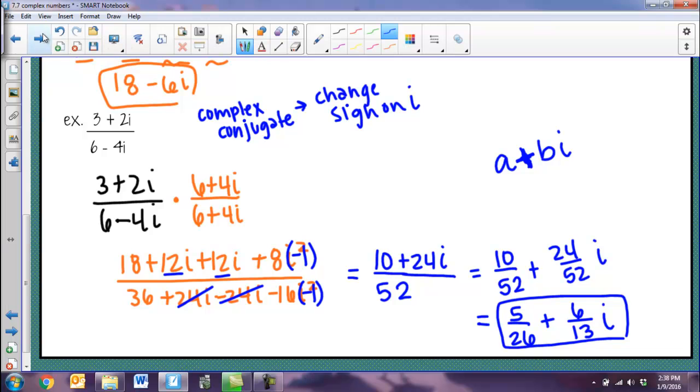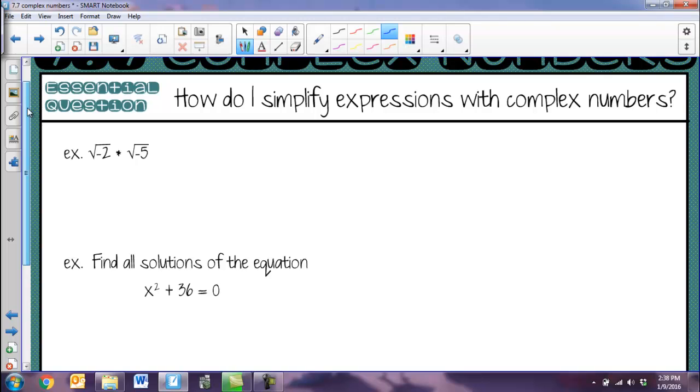Okay? One thing I did want to clear up, a misconception that sometimes we have about using i in a multiplication problem, is when I normally have square roots. We remember back when we had to simplify, like root 2 times root 3 would be root 6. Okay, that's nice. And so if I look right here, I would think this guy is root negative 2 times root negative 5 is positive root 10. But that's not true. Okay, that's lost a part of your answer.